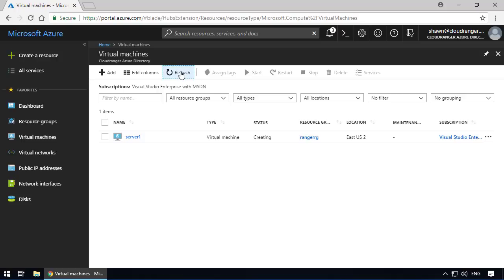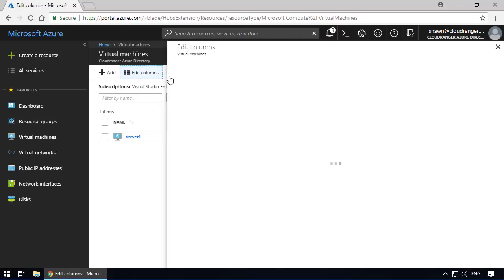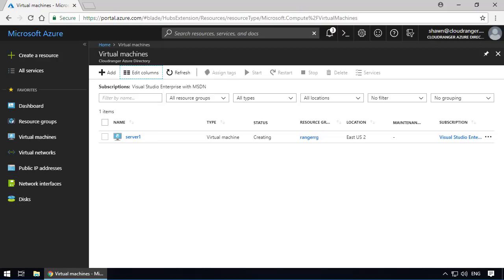So let's go ahead and refresh this, and I think it's still creating the server. So I'm going to pause and come back once it's fully up and running. Okay, it takes a few minutes, so don't worry if it's taking some time for you if you're following along. All right, so it took me 3 minutes to build the server, which is good. The status is running right now. So this server is up and running at this point.